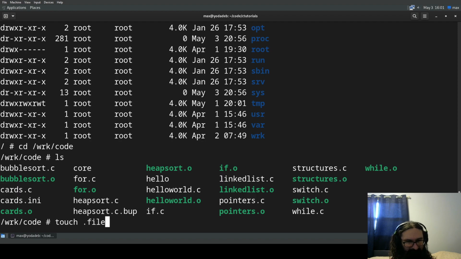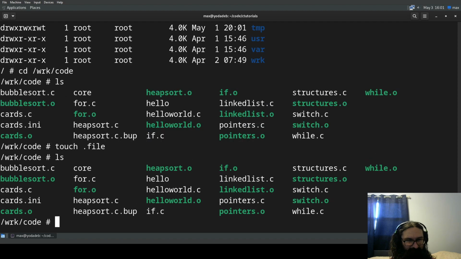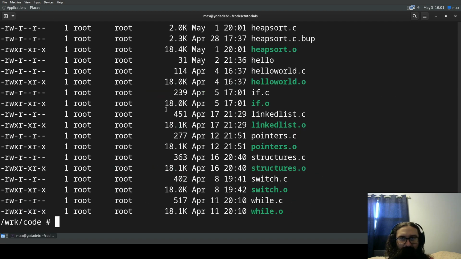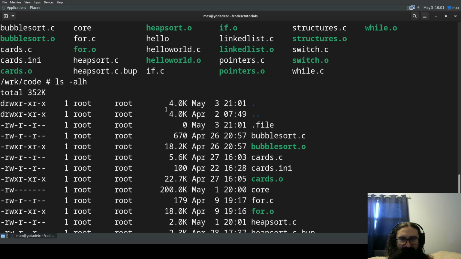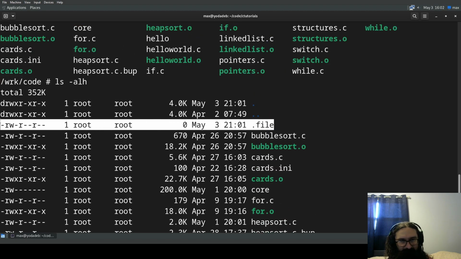Let's just call it .file. And if we do an ls, you'll notice we can't see it, but if we do an ls -alh, whoa, combining, and we scroll up to the right place in the alphabetical sorting, keep in mind not all implementations of ls sort the same way. You can see our .file.